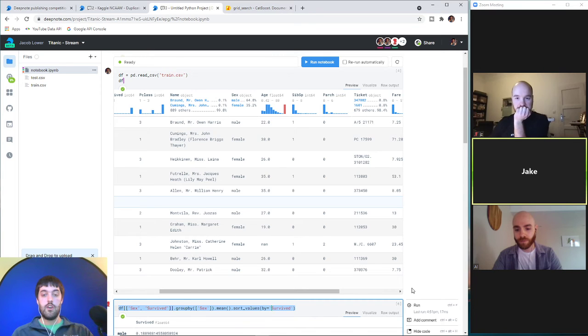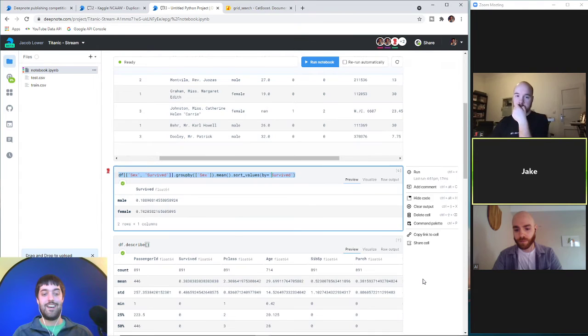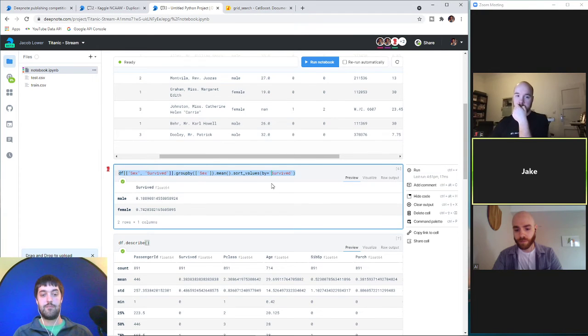I tend to draw more pivot tables, like Excel sort of stuff, than graphics. So one thing that I do is create almost a pivot table to see how much a field will correlate with the target I'm looking at.